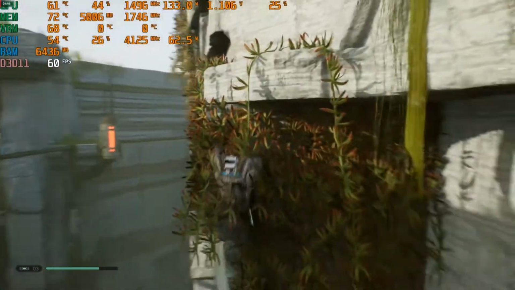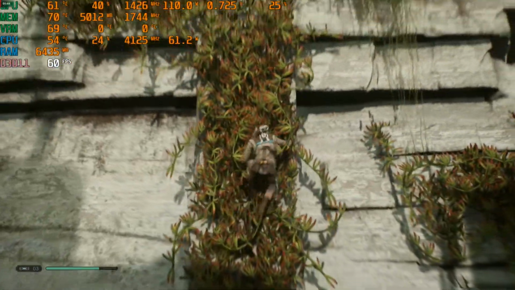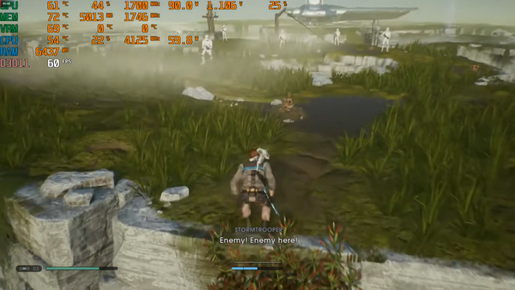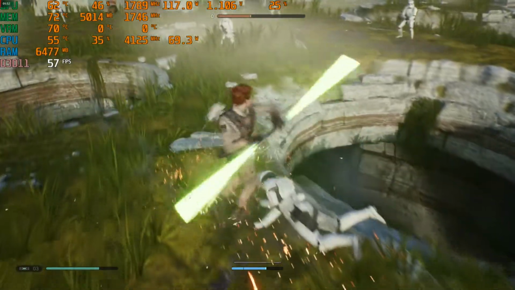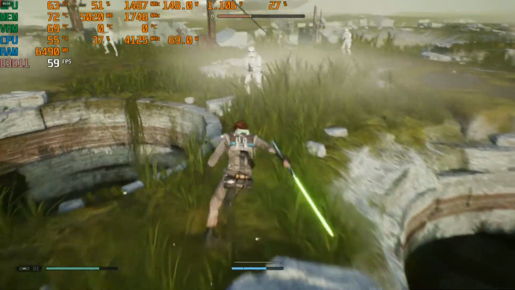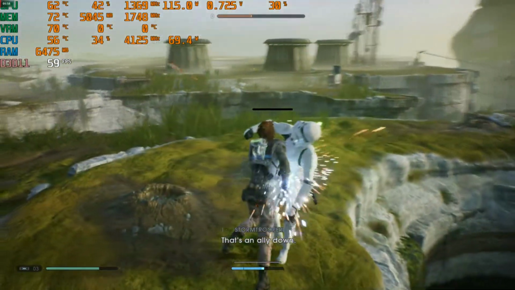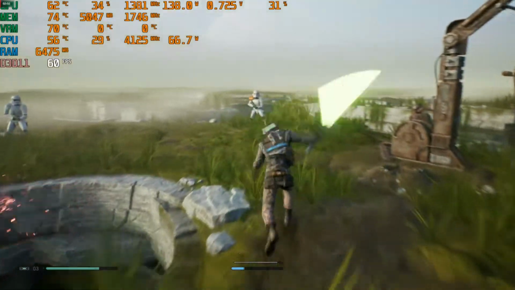Anti-aliasing and post-processing is, I believe, medium on this mode. Dynamic resolution is still on. I do believe it's an issue with the dynamic resolution because I have less frame dips when playing without dynamic resolution on.